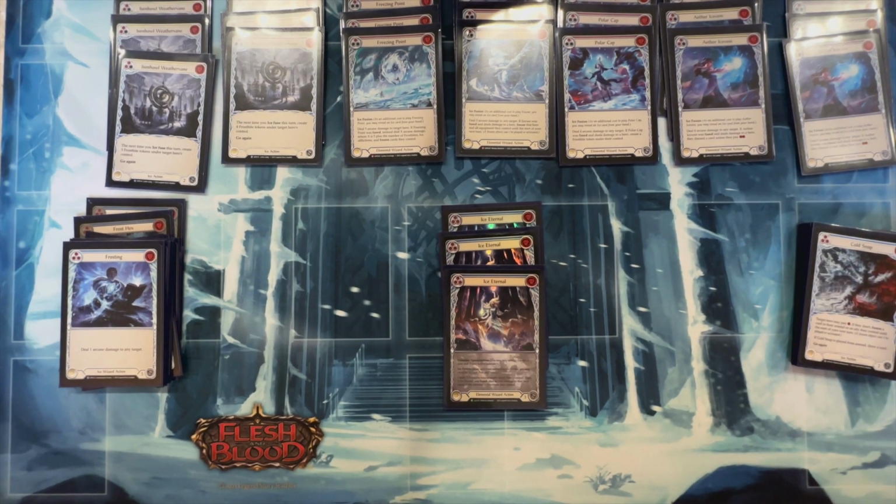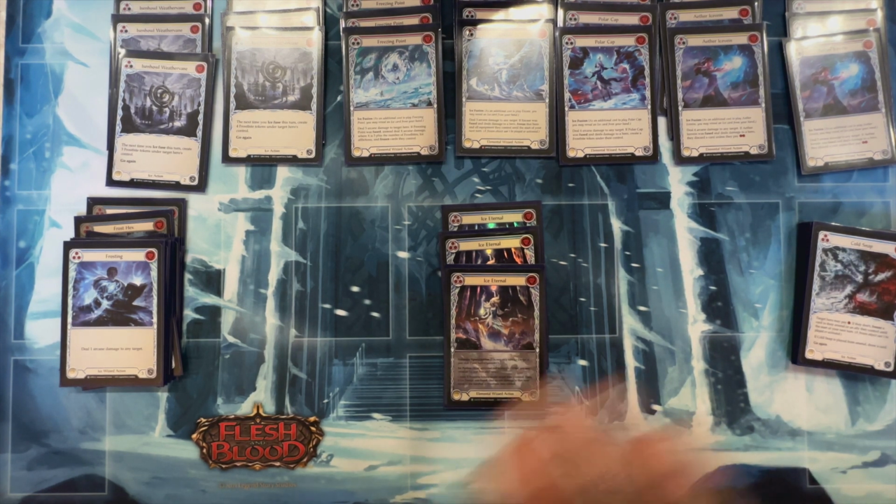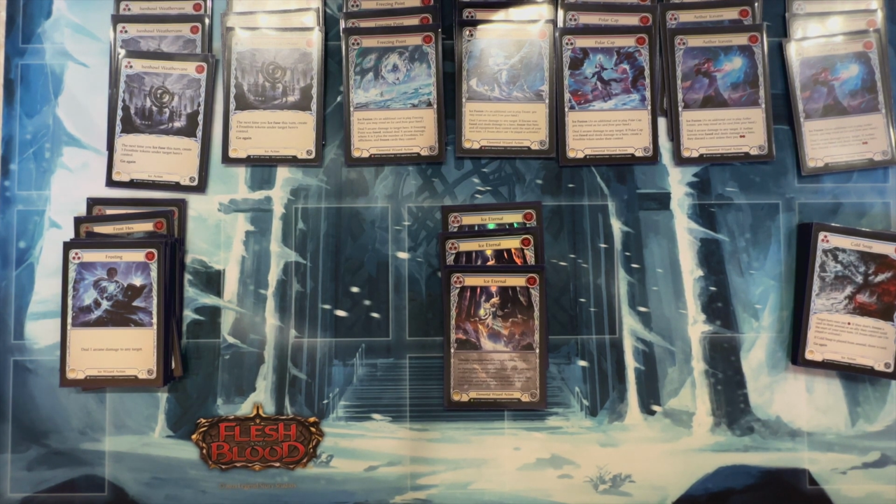Now Ice Eternal doesn't care how many frostbites it itself creates. Ice Eternal only cares how many frostbites your opponent controls. So that being said, Ice Eternal synergizes exceptionally well with Isenhowl Weathervane. You can play Ice Eternal for 0 off of a Weathervane, and it's going to check how many frostbites were created by Weathervane and then deal damage to them. Or you can just play a Weathervane and then pump resources into Ice Eternal, creating more frostbites.